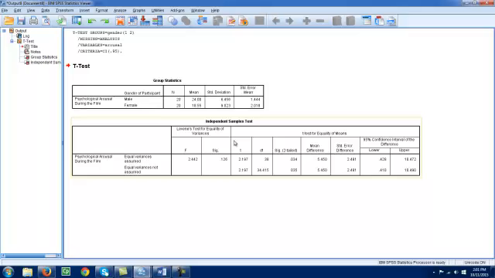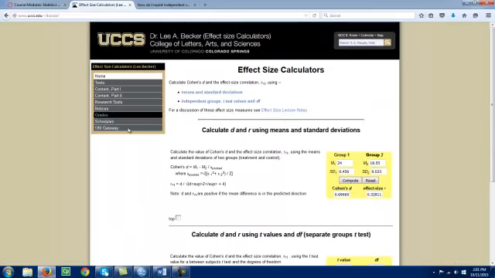For t-tests, again, I would like for you to focus on Cohen's d, and let's go to that website again real quick. So again, if you Google Cohen's d, you get this calculator. You just enter in group 1 mean, group 1 standard deviation, group 2 mean, group 2 standard deviation, hit compute, and it will calculate your Cohen's d for you so that you don't have to do that. So in this case, our Cohen's d is 0.69.